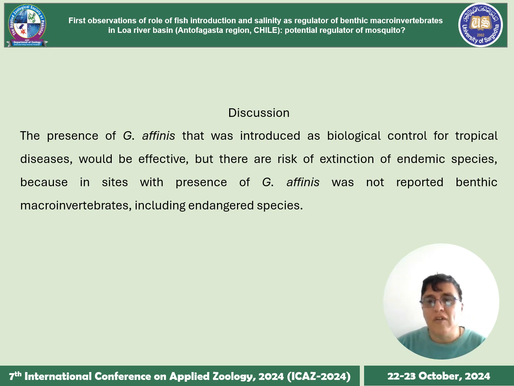For example, the northern Chilean river prawn in inland waters of the north of Chile, and in the central south of Chile, the presence of Gambusia affinis will generate extinction of the burrowing crayfish, Parastacus pugnax, or the southern Chilean river crayfish, Samastacus spinifrons. I have information that in rivers and wetlands with Gambusia affinis, there are no benthic macroinvertebrates.